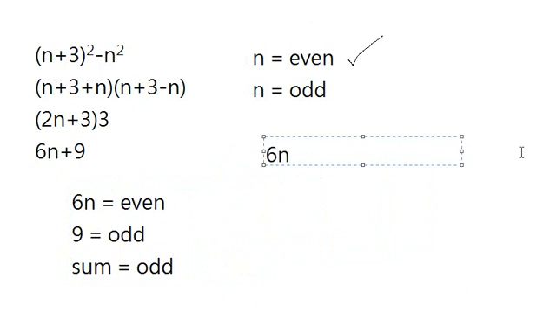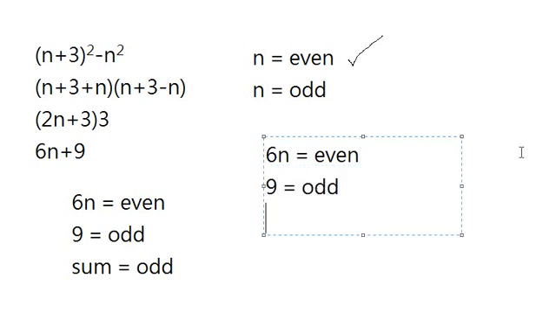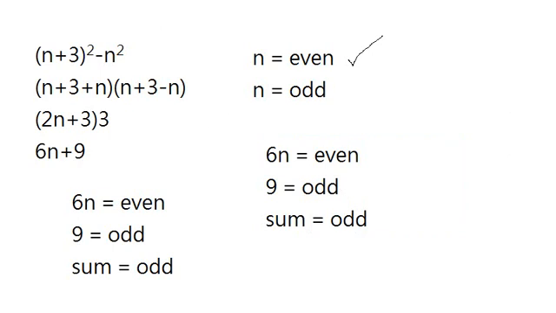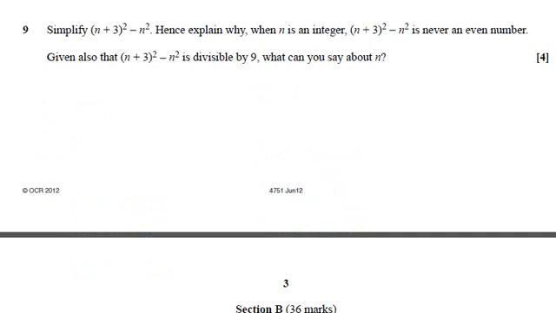Now we need to do n is odd. So 6n, is it odd or even? Well, we know that we're multiplying an even number 6 by an odd number n. So even multiplied by odd always yields even. And 9 again is odd. So therefore, same reasoning as the even n, the odd n has a sum of odd. So it can't be even in both cases, and a number can only be even or odd in this situation. So this is proven, and sometimes people write QED beside it to show that it is proven.